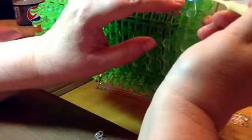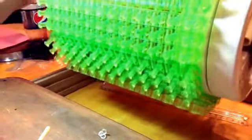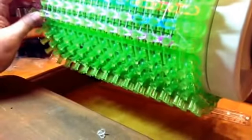Again, I tuck these 2 behind, and let's pull them down this way. And how you notice these things is, as you're doing this, you will notice the whole thing is up. And if you see one down, don't take them off. Find out what you did wrong, back them up, and redo it, unless your whole loom is going to fall apart. So always check and make sure once you're done doing this part that everything fell into place just right. You got all these teardrops. If you don't have teardrops, you'll be crying. Kind of like a play on words, but I don't think you can really see from there, but they gotta be the teardrops like this.